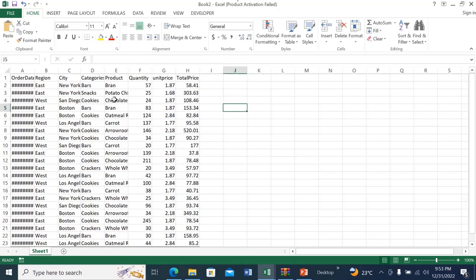First of all, I'm gonna make the top header bold. So what you can do is just take your cursor and click on the first cell and then click and drag to the text that you want to make bold. So I have already selected the top row or top header, and you can go to the Home ribbon and click on Bold.